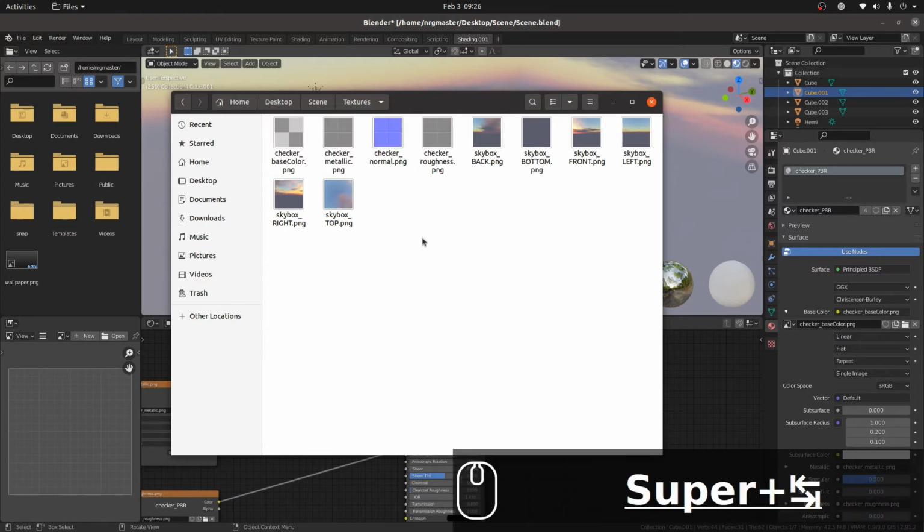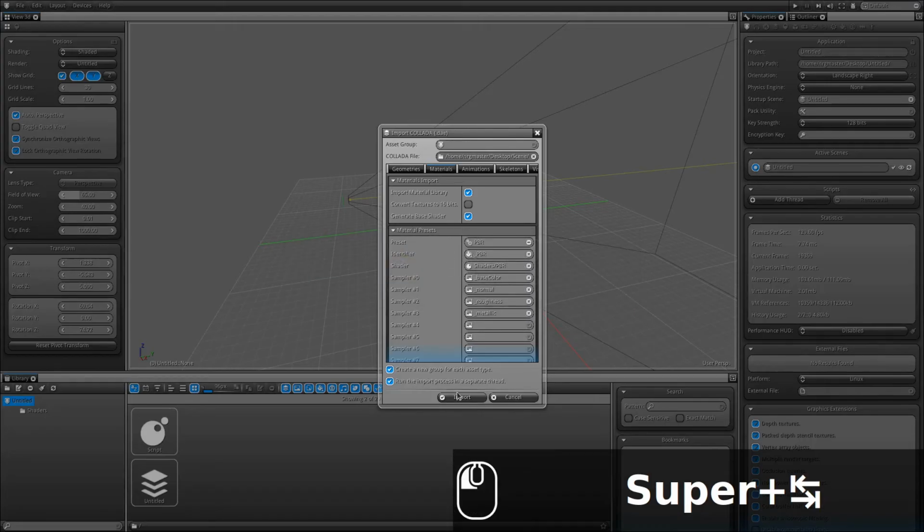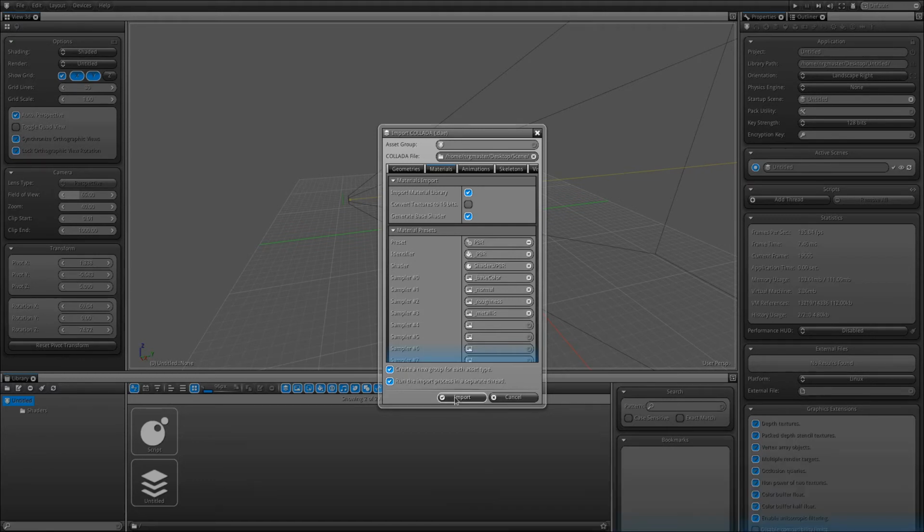Now if I repeat the same process here, now that my preset is done, if I click import every time I'm checking this identifier, and you can create as many presets as you want with as many identifiers as you want.